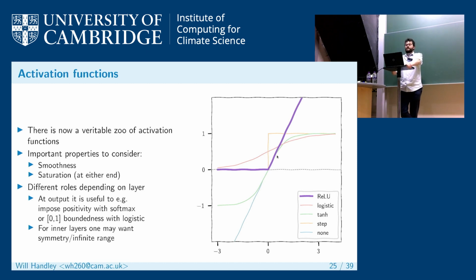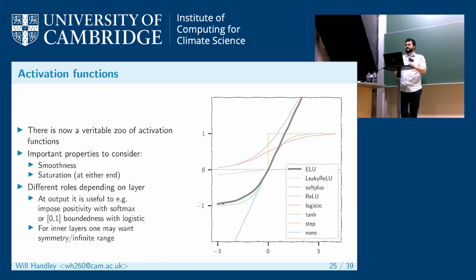In practice, what matters more is understanding when and why you would use them. Smoothness is generally a good shout. Saturation, i.e. whether these things go to 0 or infinity, whether these things have a hard bound at 0 or go on to infinity. So for example, the ReLU has a hard bound here, so in some sense it saturates at this point, whereas the leaky ReLU has no saturation. It does technically go to -infinity.